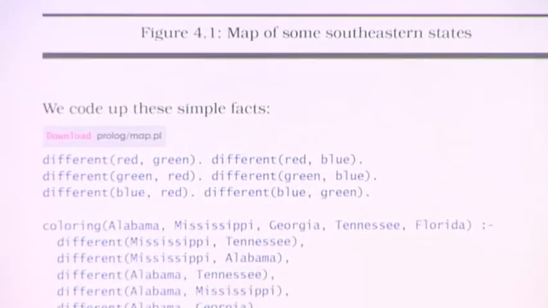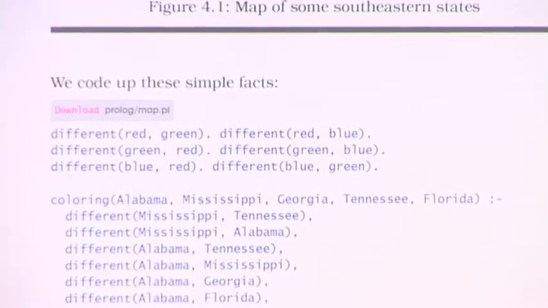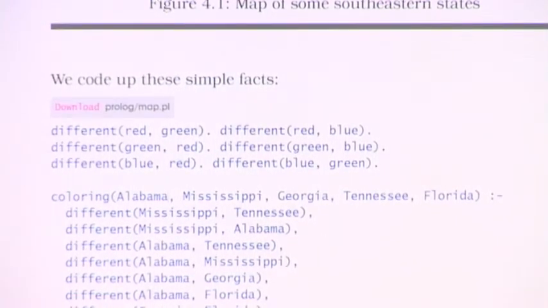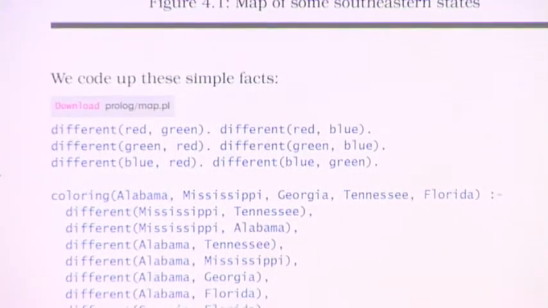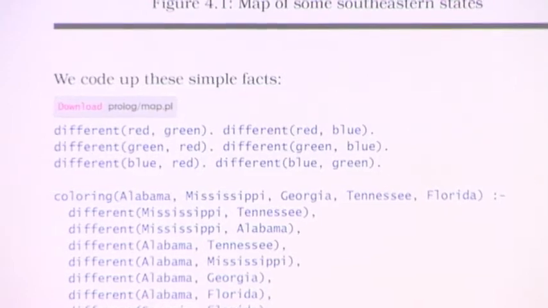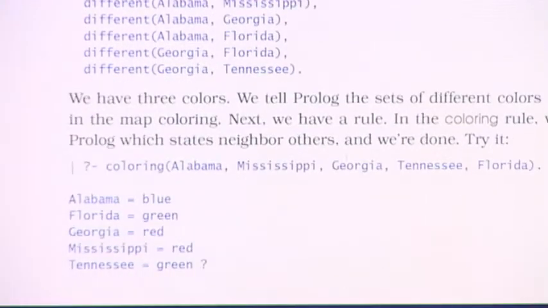and it will start assigning various colors to these values, doing a depth first search until it finds a combination that works. The very first thing it'll try is making them all red. And then it'll try changing, let's see, so Georgia and Tennessee would be false. So it would replace Tennessee with blue. Then it finds out that Georgia and Tennessee are fine, but Georgia and Florida are not. And it keeps going until it finds a pattern that works.